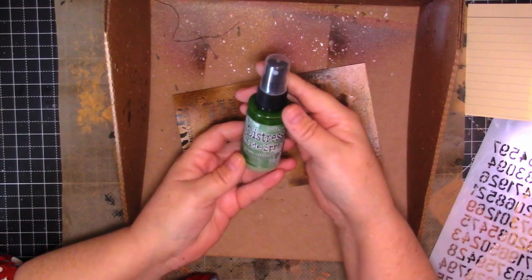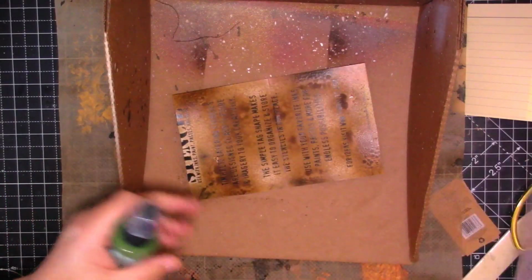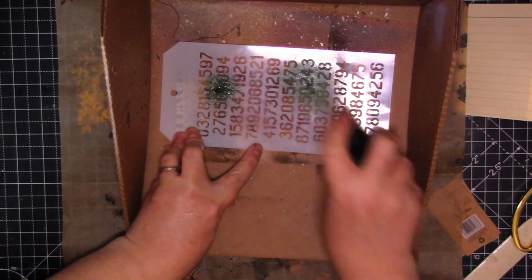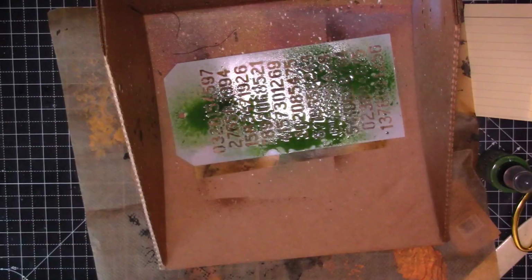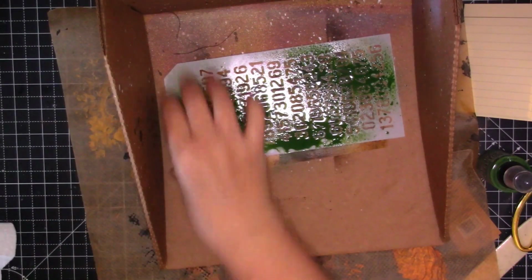I'm going to dry off this colour first, guys, so I don't make mud. You'll still be able to see the writing, which doesn't bother me in the slightest, but we'll have a bit of colour on there as well. Okay, so that's dry, and then I'm going to come in with the Distress Oxide in Rustic Wilderness. I'm just going to give it a shake. And I think what I'm going to do is use my stencil. I'm going to spray through my stencil.